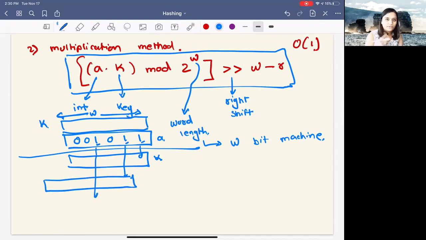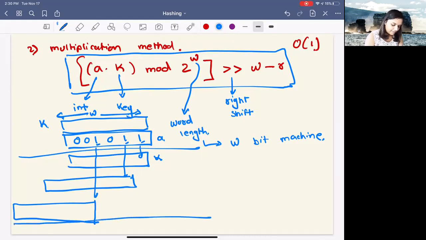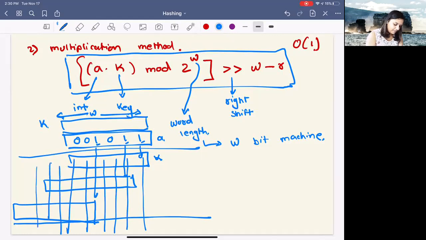For zeros, if you multiply anything with 0, it's 0, so we don't have to consider that. But at these 3 locations, because these are ones, you will have this. And when you perform an addition of all these bits at these locations, you will get the multiplication answer, whatever a multiplied by k is.